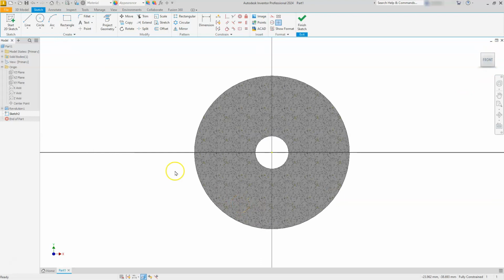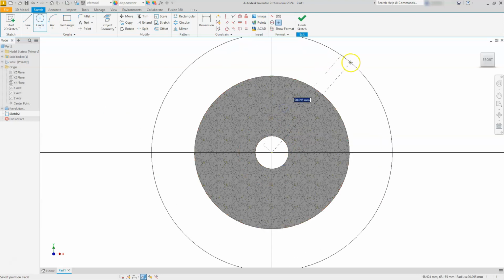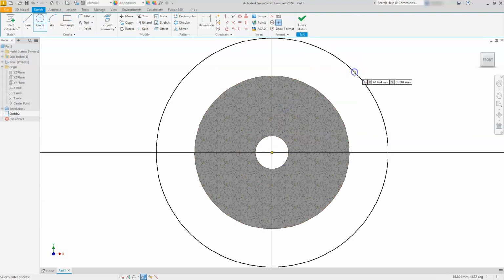And let's go ahead and place some other stuff in here. Let's go ahead and create a circle. And I want you to click on this center point here. And then I can make this circle as big as I want. I'll go to the dimension icon. I'm going to select this circle, and I'll place the dimension. And then I'm going to tell it that the dimension of this is going to be 75.